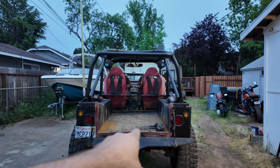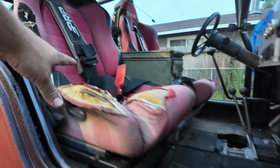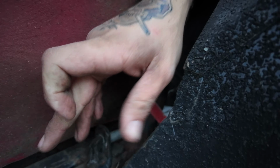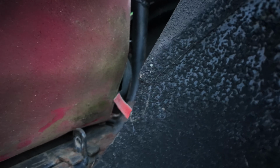If you haven't seen before, these CJ-5s have a box below them, so the only way to get to that box is right down here. There's a little lid that flips up. So the way I did it was made a little pin like that. Pull a little pin out, and with enough force, maybe.